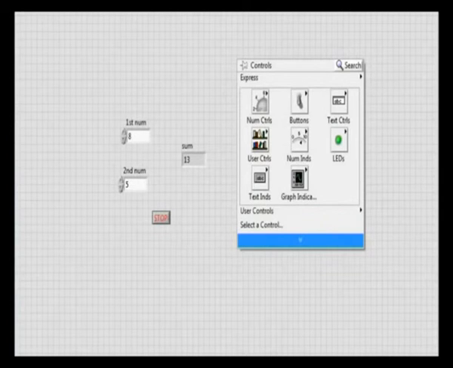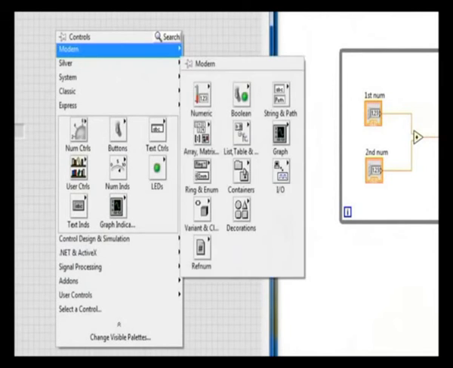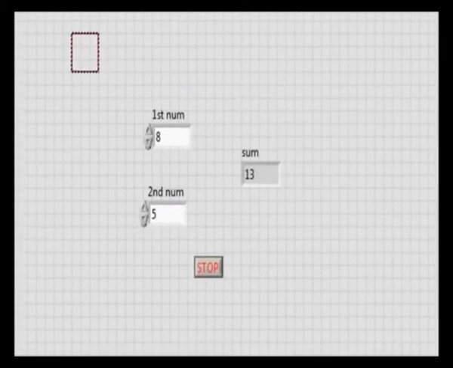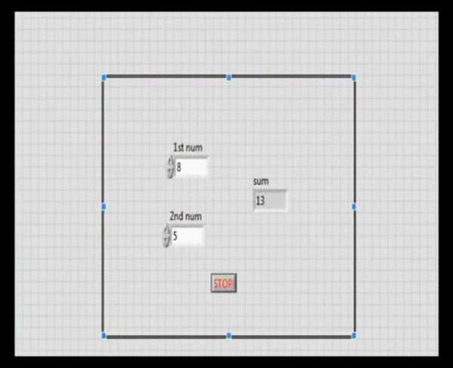Now the object we want is not in the Express menu, so we have to expand the window to see all of the objects. So we go to modern and we select decoration, and within decoration we select flat frame. So we drag this and we enclose our front panel within this frame.